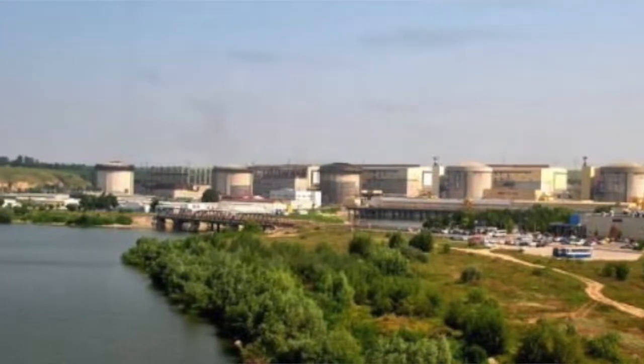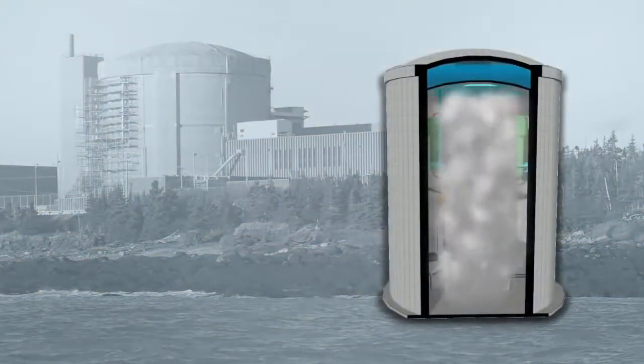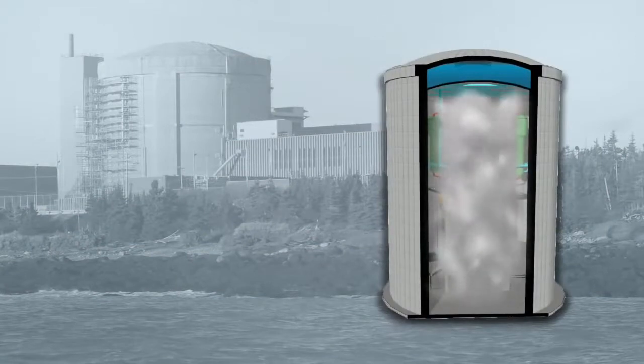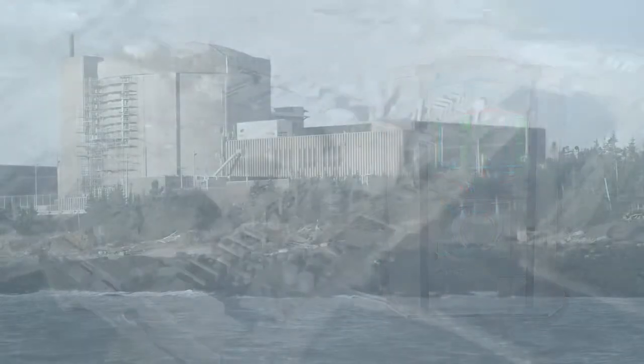In the unlikely event of an accident, safety systems are in place to protect the containment from internal pressure due to steam releases inside the reactor building. In a single unit station, internal pressure would be lowered by spraying water from a dousing tank.